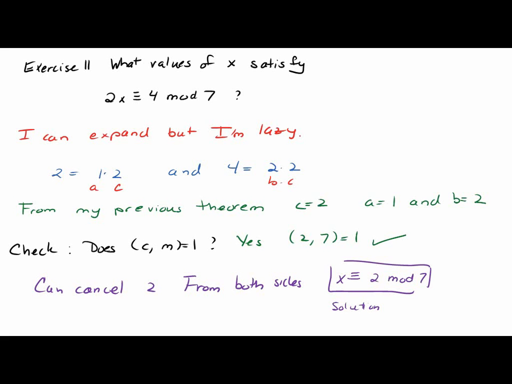So I can cancel the 2 from both sides. And that's the solution. So it's not going to be x equals a number. It's going to be x is congruent to, that's how you solve it. How do you show something's a solution when you're showing people who are working on mathematics at a lower level than you? You put it back in the equation. So you take any x that's congruent to 2 mod 7, put it back in the equation, and see if it works. So maybe next time we'll do that so you can actually see it with a number.